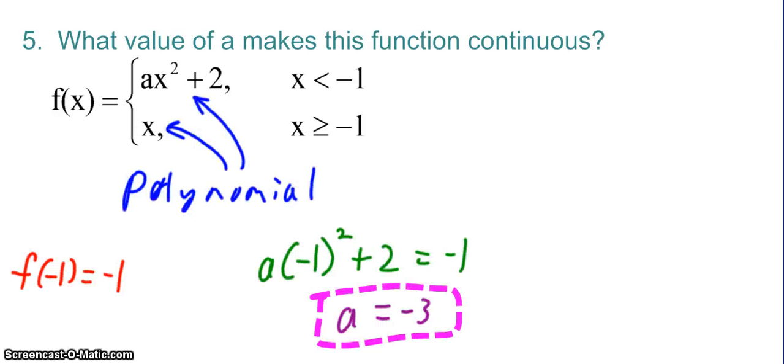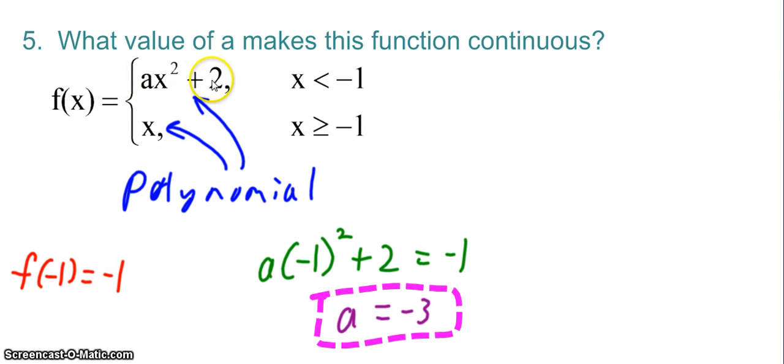Alright, so the first thing I notice is that each piece of this piecewise function is a polynomial, and therefore remember that a polynomial is continuous everywhere. So the only possible point of discontinuity of the piecewise function is where I jump from one piece to the other, which happens at -1. And so all I need to do is figure out, okay, what is the current y value when x is -1? So I plug in -1 to the piece that includes -1, which gives me -1.